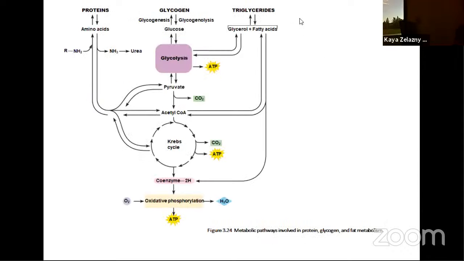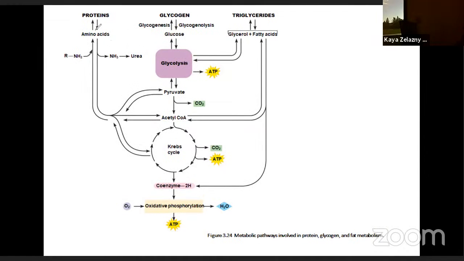So I got a big map like this. Basically, what we're focusing on here is that we can use both proteins and fats. So triglycerides here, what type of macromolecule is a triglyceride of our 4 types? Is it a carbohydrate? No. What about a protein? No. Is it a lipid? Yeah, it's a lipid. Great. So triglycerides are lipids, they're a fat. So we can use those for energy as well.